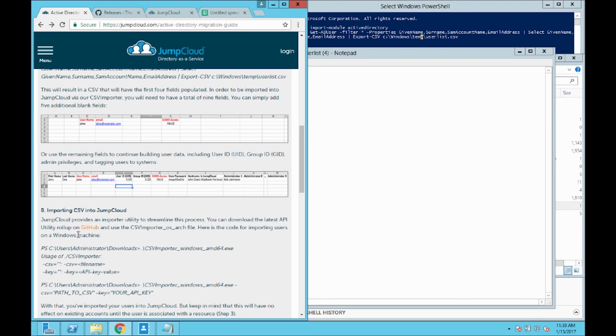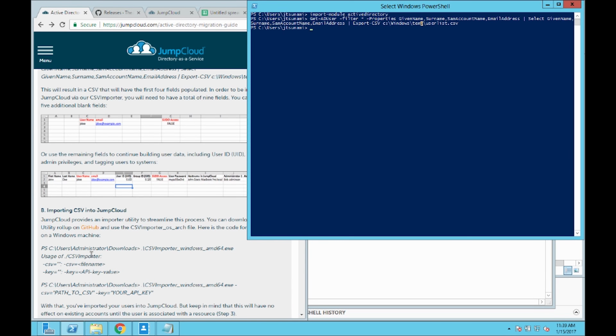So, as noted, I've already downloaded the JumpCloud API rollup, which includes the CSV importation tool. So, I will call that, as noted here, which I've extracted onto my desktop. So first I will change to that directory.